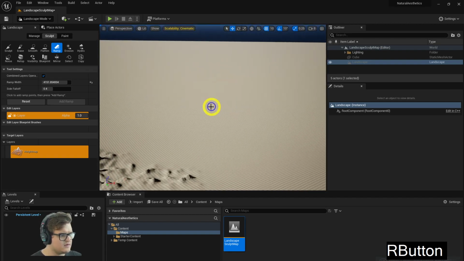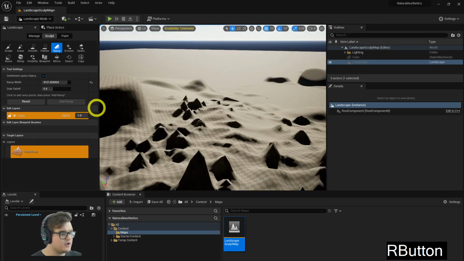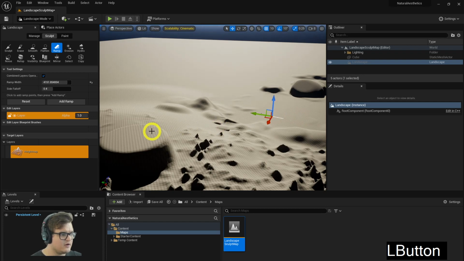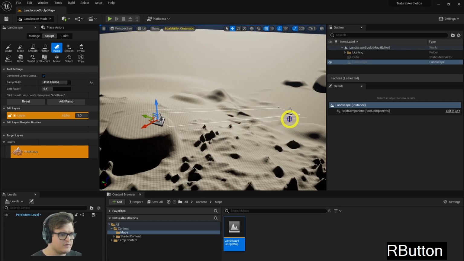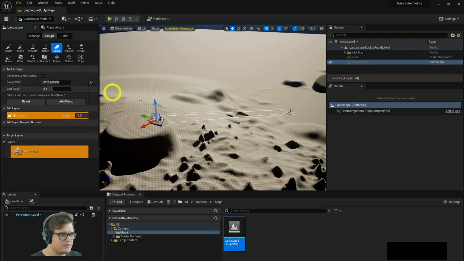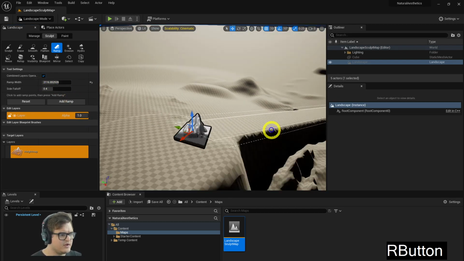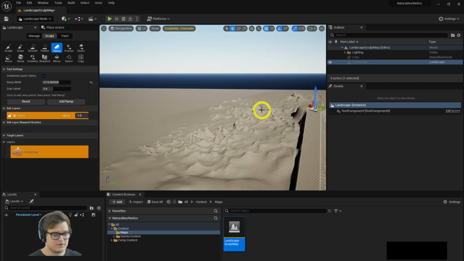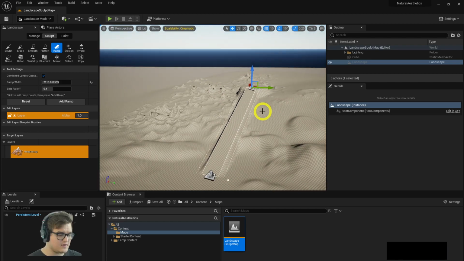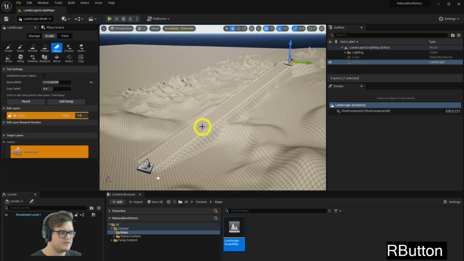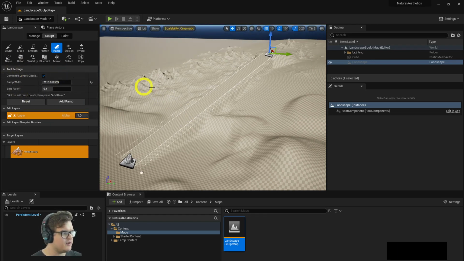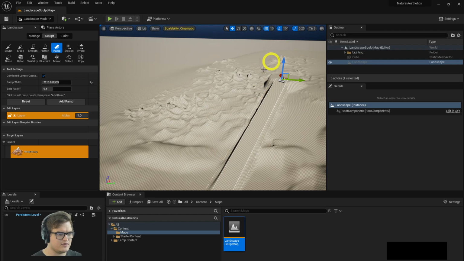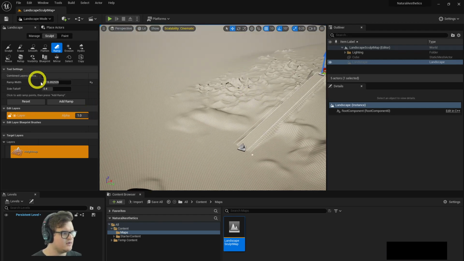So let's undo that and try it again, and it will override all of the other stuff in between those two areas. So in this case, I will create a ramp from that area down there to this area up here, hit add ramp, and it'll create a nice little ramp between those two sections. So this is a useful tool for level design, making sure areas are accessible from one another, but it is pretty rudimentary in that there are not many options to play around with, and it will create a single straight ramp from one place to the other.